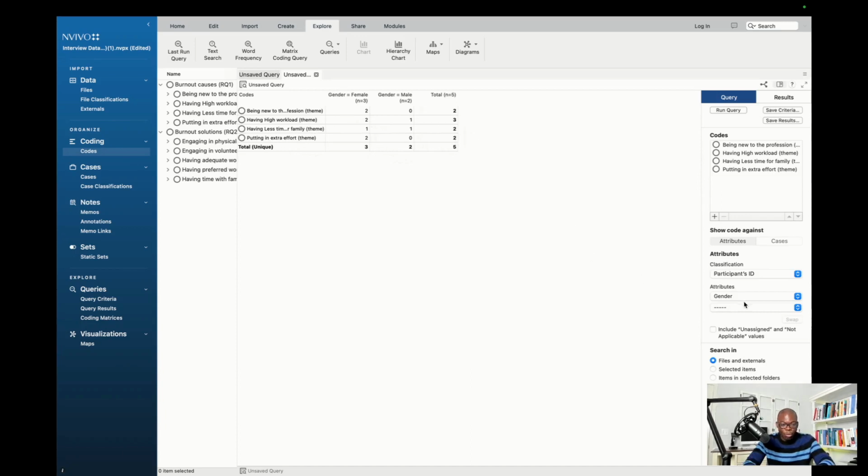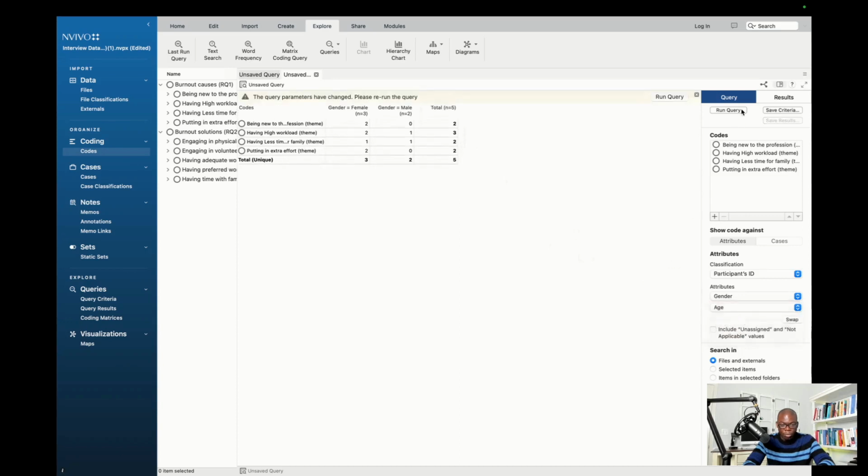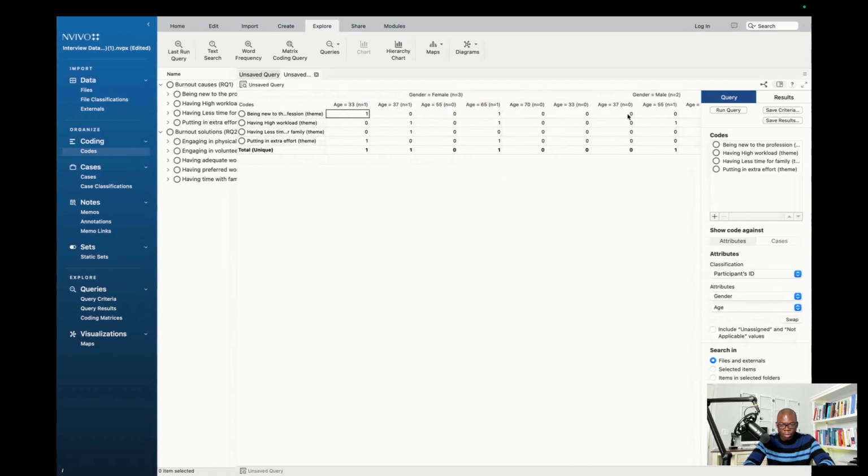And then you see here when we bring age into the equation now and run query, you see how now under females, we have these age groups or the ages, right? Under males, we have these ages, and that's breaking them down. It looks a little bit complex. If it looks too complex and you don't understand it well, please don't use it. Always make sure that you understand it before you use it and then present your findings.